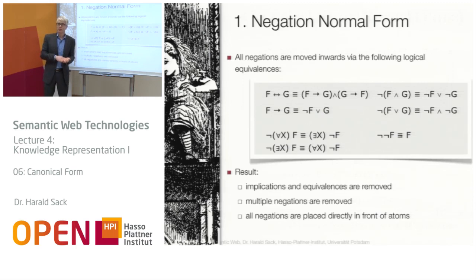What we have to do, therefore, is, in the end, of course, we want to come up with a conjunctive canonical form, and a conjunctive canonical form also doesn't contain equivalences or implications. Therefore, we can remove them via the equivalences we have seen on the first slide, where we can transform an equivalence into 2 implications, and the implication can be transformed into a disjunction. Then you simply remove, additionally, all multiple negations. We also have learned that.